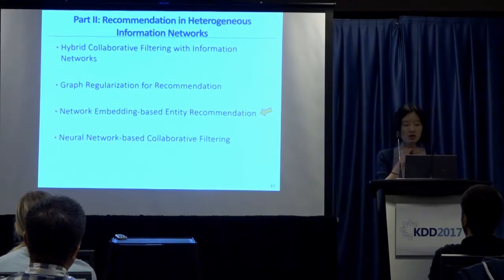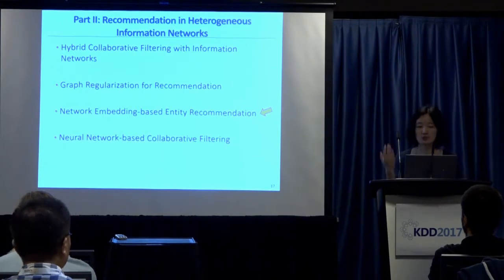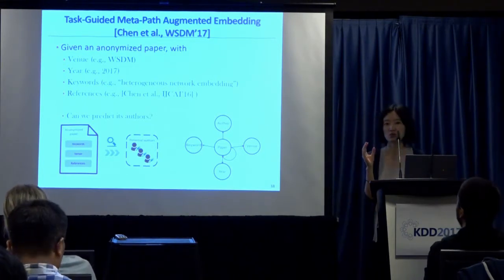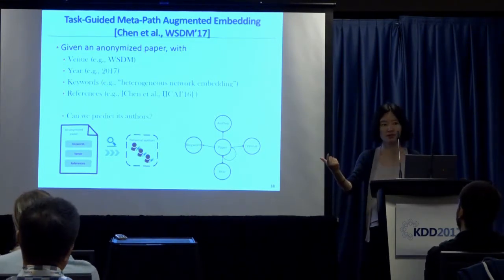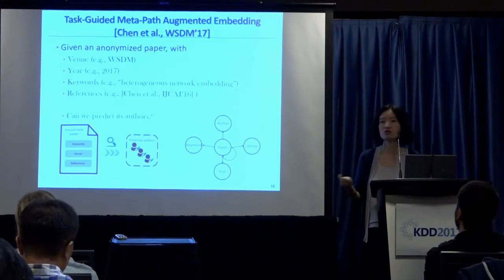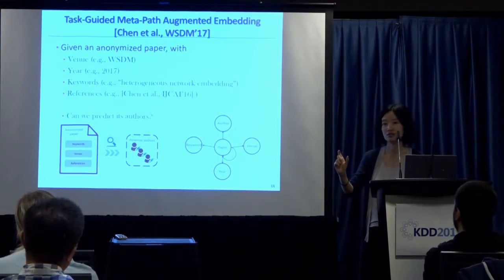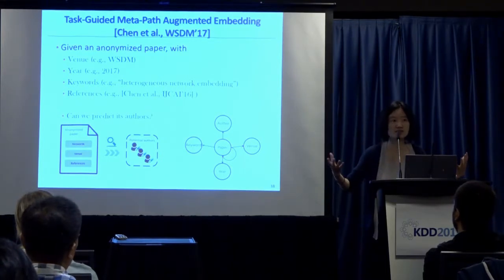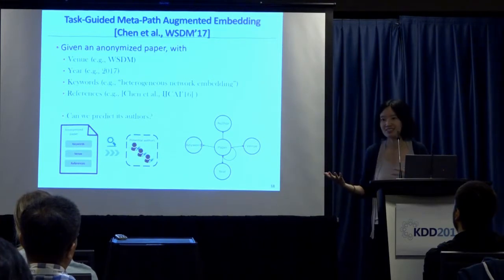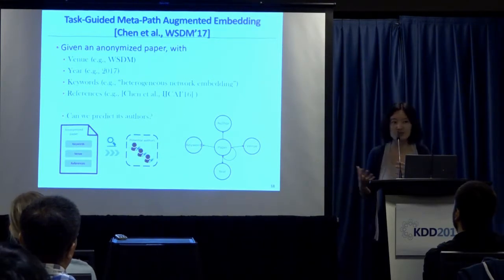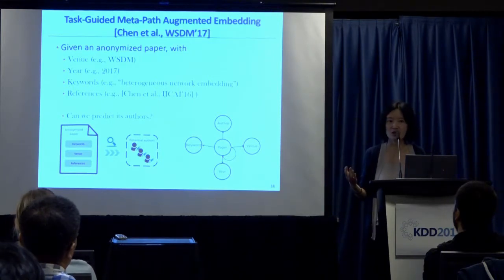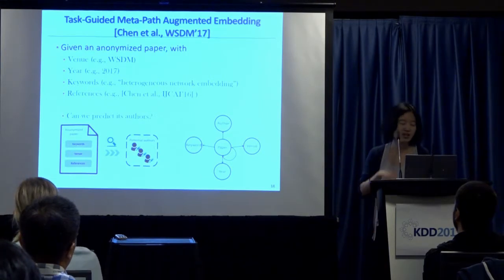Okay, so now I'm going to go to the third part. More recently, for the previous two works, if you look at how we utilize the network structure, we are doing either propagation or we are using meta-paths, so we need to pre-compute the similarity matrix, which is very, very time consuming. Because when we compute those meta-paths, essentially it's matrix multiplication. After several hops, you will see that this matrix becomes so dense, although initially it's very sparse. So computationally, it's very challenging.